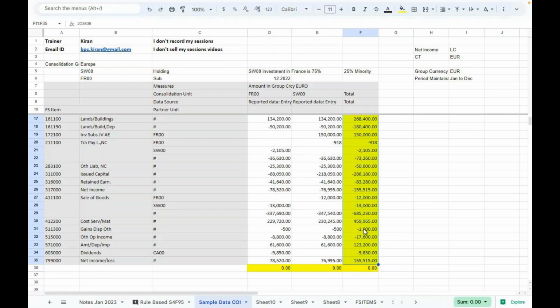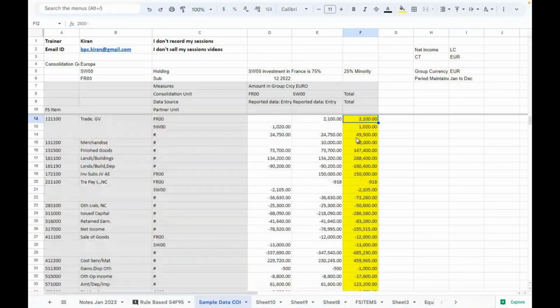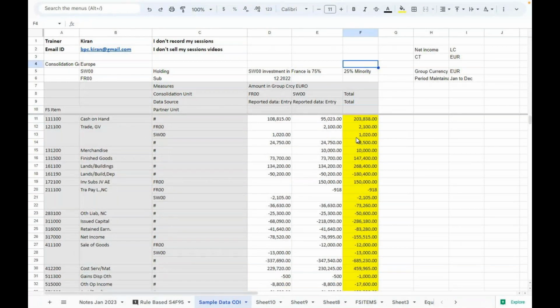However, this total is wrong. This is not the consolidated financial statement. This is called an aggregated financial statement. So if you want this financial statement in a balance sheet or P&L format, yes, we have a capability to develop the hierarchies. Already the hierarchies I developed, it's there in the system.